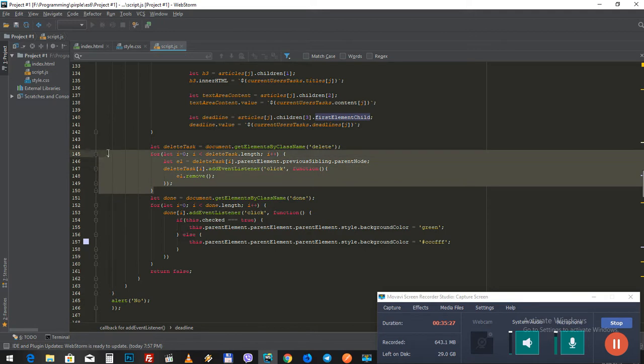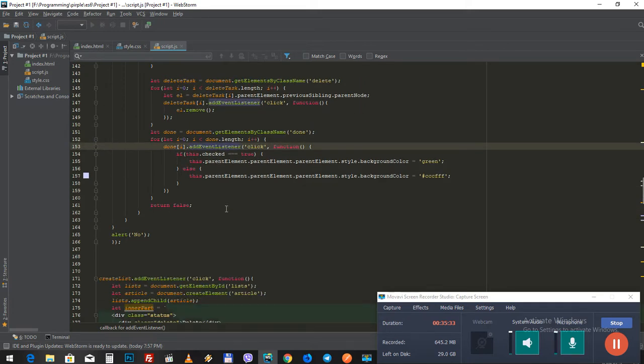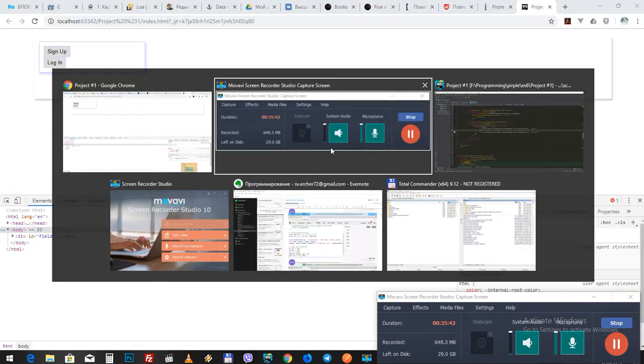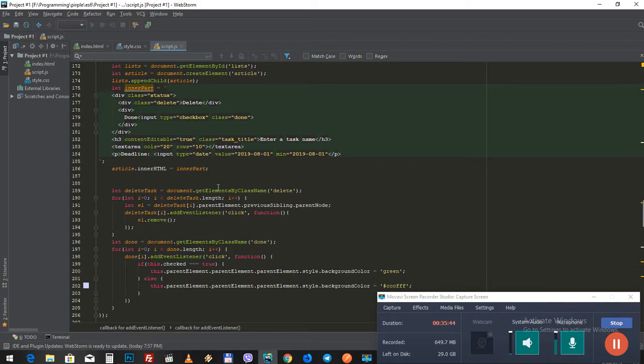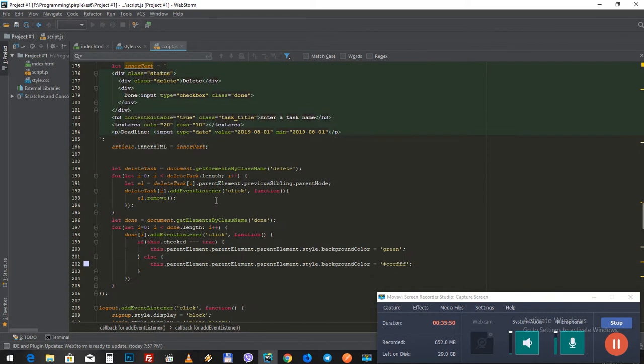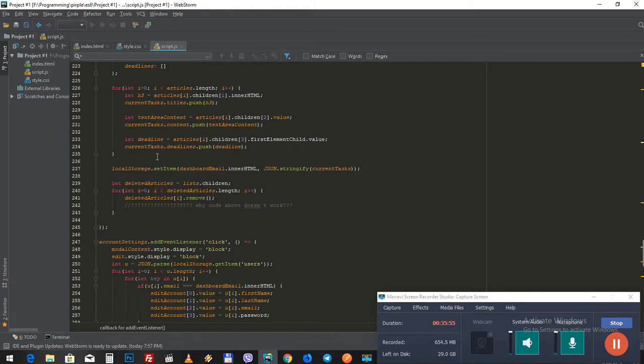Of course, here I duplicate blocks of code to delete a task and to check if it's done or not. There is a problem here, and I ask a dear mentor to help me.